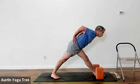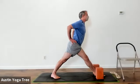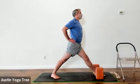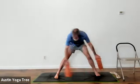And then take your hands on your hips, press the back heel, inhale, come up, point your chest towards the ceiling. And come to center, parallel the feet, watch those blocks. And then you have to take those blocks to the other side.